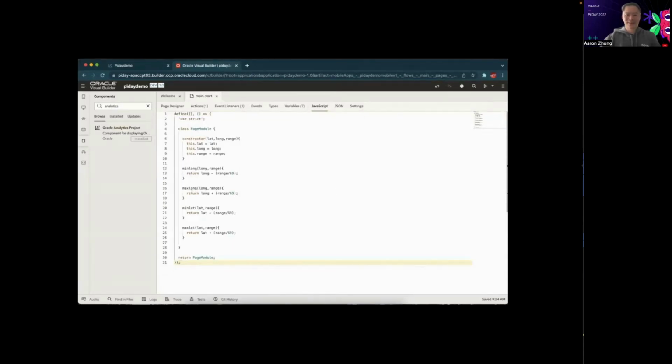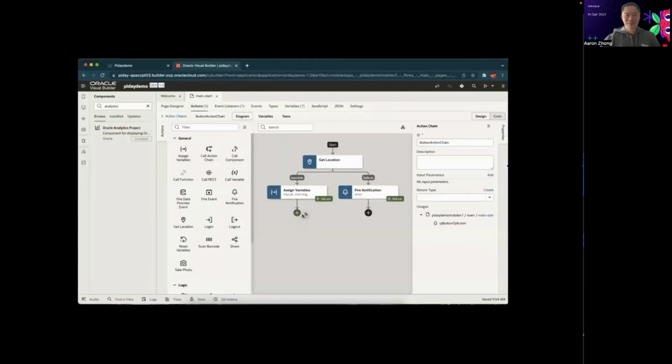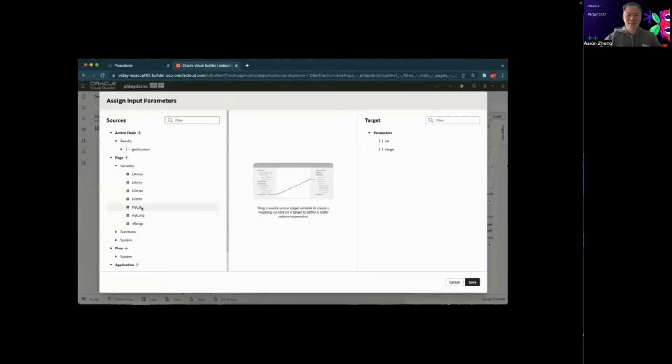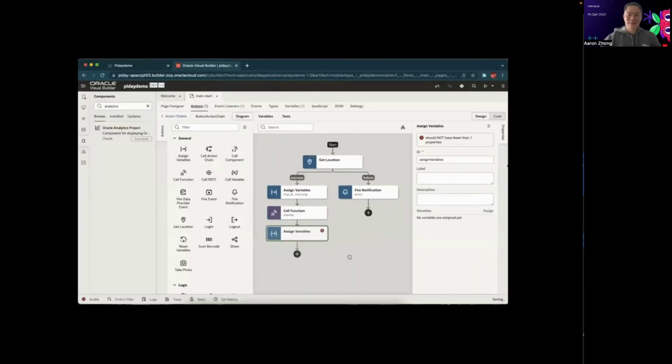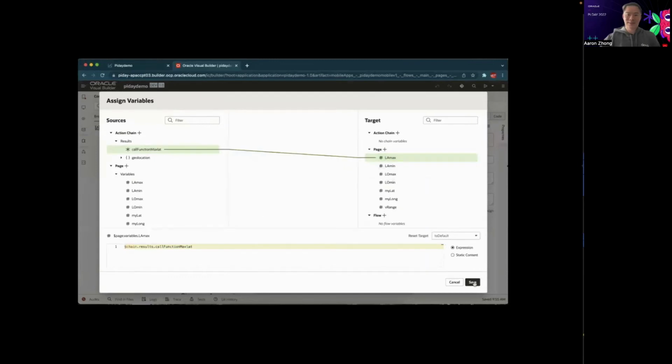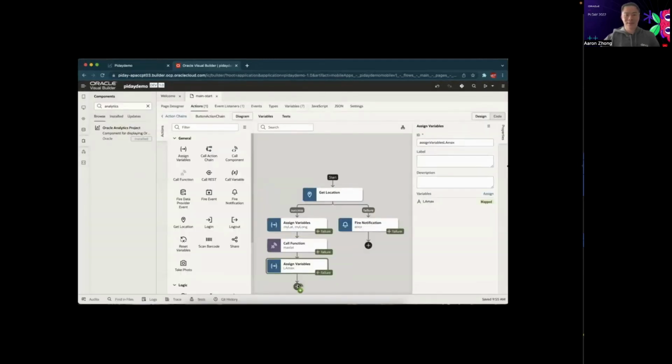Here is the JavaScript in Visual Builder. Build up the action chain so each value of the latitude and longitude based on the range is calculated and mapped to the associated variable.